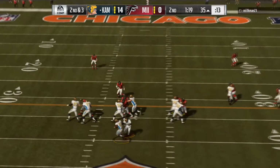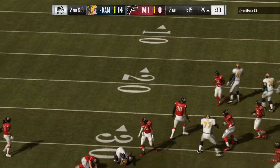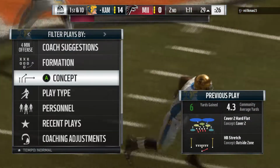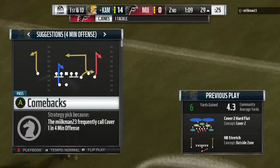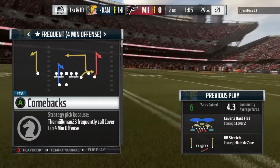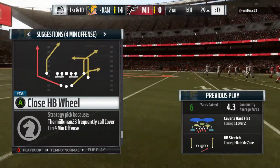On the run, it's Fournette. And he's got some space here. And he'll work it inside the 30 to the 29-yard line. It'll go as a gain of 6 that time, and it moves the chains as well. And that's a nice pickup of a 1st down on that 2nd down run. And at that yardage gained, they can run that play on any down.